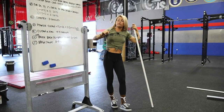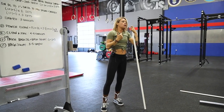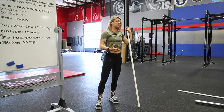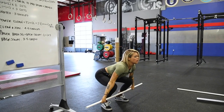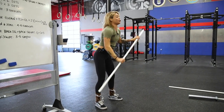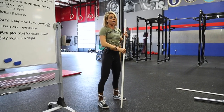So sometimes when people first lift off the ground, they either bring their chest up too soon or they let their butt come up too soon. We wanna have the bar, the chest, and the hips all rise together as we shoot our feet into the floor, okay? So when I see that first lift off, it should be here. I'm very active through my legs. Everything is rising together. I don't want to see this. I don't want to see this. I want to see everything moving at the same time.